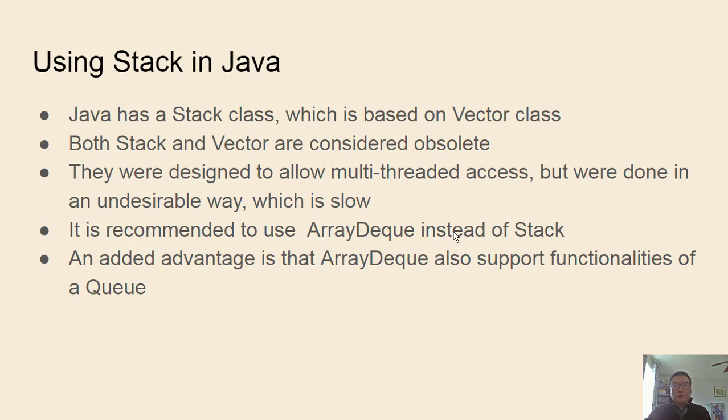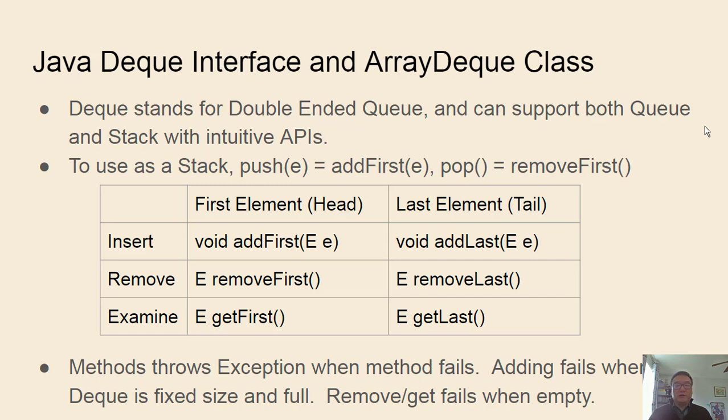When we are using ArrayDeque instead of stack, ArrayDeque also provides the functionality of a queue, so you can add things and remove things at both the beginning and the end. So knowing the API of this one class allows you to also implement a queue, and also implement things that are neither stack nor queue when you need to add and remove at both the beginning and the end. So for that reason, it's good, because you learn one thing and you can use it in many situations.